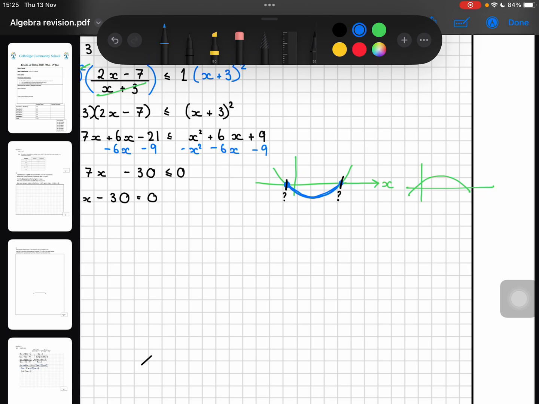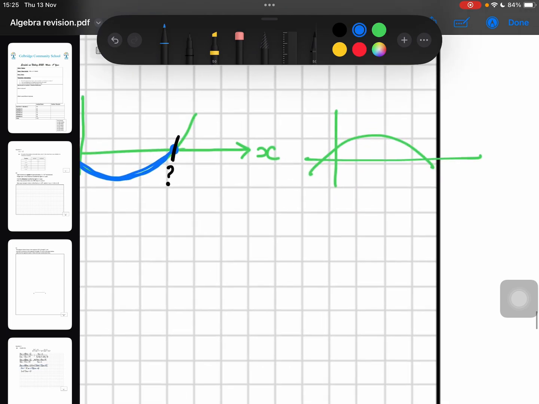So then it would be less than or equal to the roots. So it could be equal to the roots and less than the roots here. Sometimes when we find the roots, let's say this is something like minus 1. It could be everything where x is less than or equal to minus 1. And let's just say that this is 5. Everywhere where x is greater than or equal to 5.